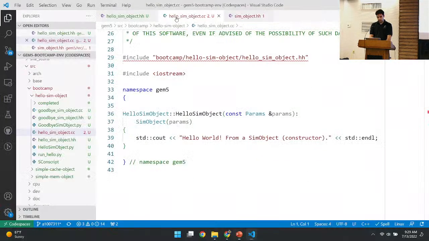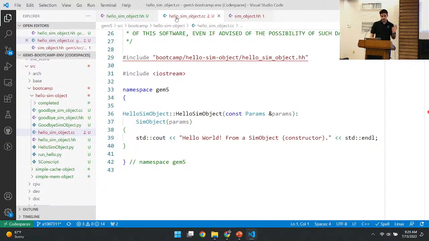Okay. So do you think that now we can use our SimObject? Can I get an answer? Yes? Yeah, the answer is no, because we still haven't compiled it, and we still haven't told the compiler to add this SimObject to the list of available SimObjects in the source code.